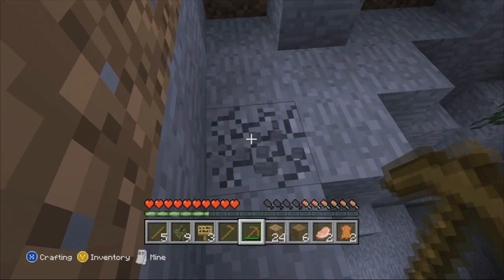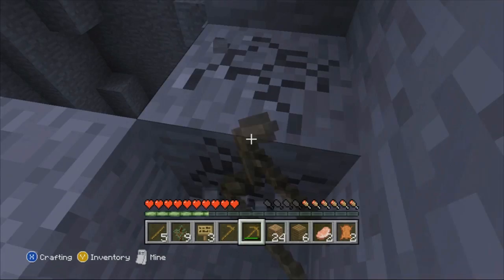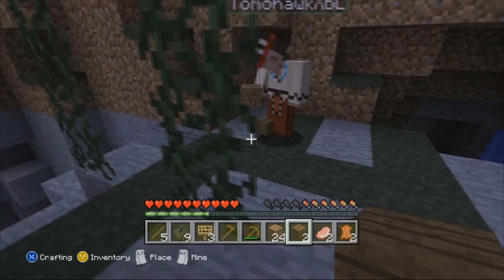Okay. Oh, man. I'm getting some stone real fast. I might need some more wood. You need more wood? Here, I'll give you some more of my wood, dude. There you go. Yeah. Take that wood. Wood for free! Free wood! It's getting dark.